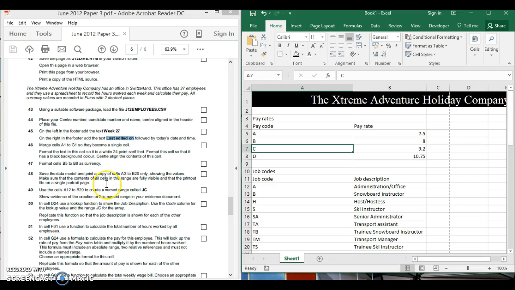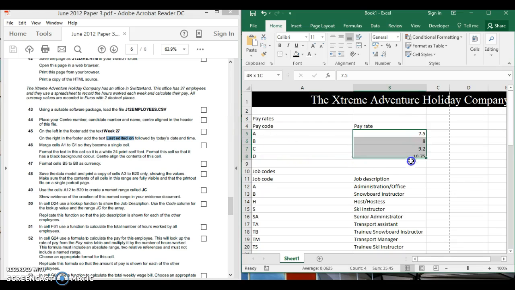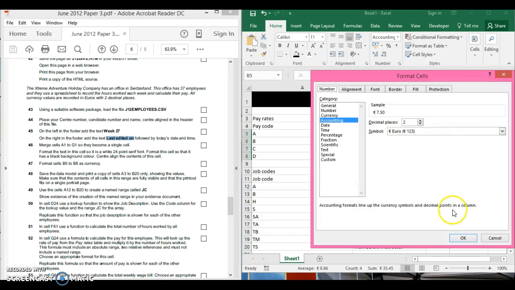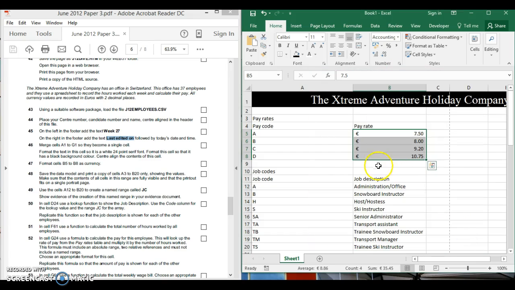Right, format the cells B5 and B8 as currency. Now, do remember the currencies in euros with 2 decimal places. So, B5 and B8. So, I want euros and I want 2 decimal places and it's on 2 decimal places, so that's fine.